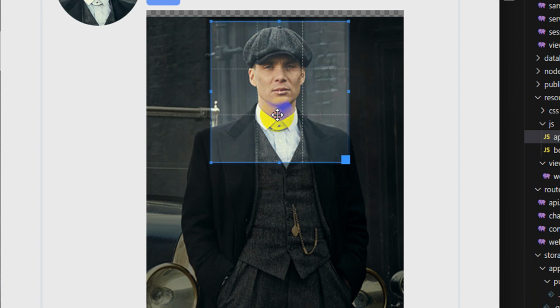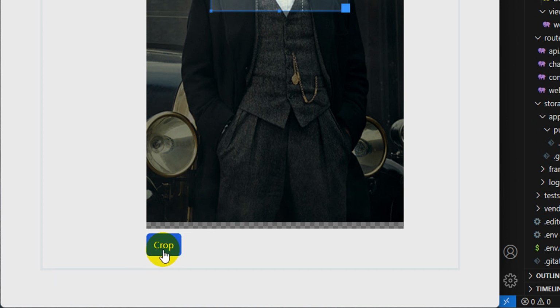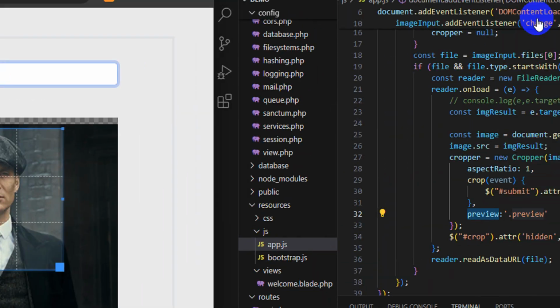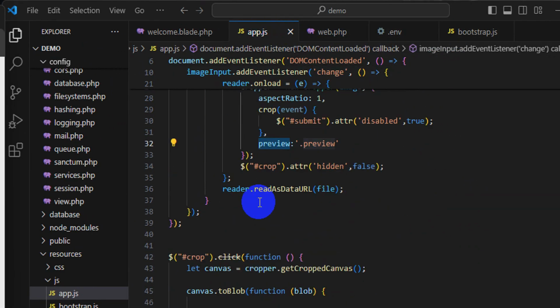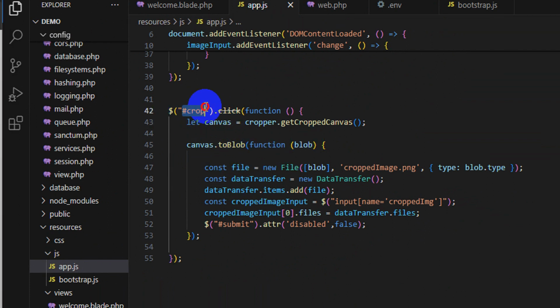So let me finish my crop. I crop like this, and when I click on crop, yes, when I click this button, it will trigger this one, the ID crop. I get the selector from the button ID, and when it is clicked, I get the data from the Cropper canvas.